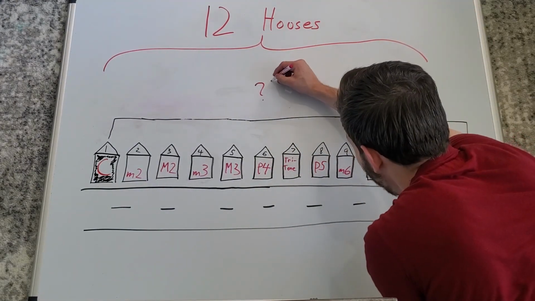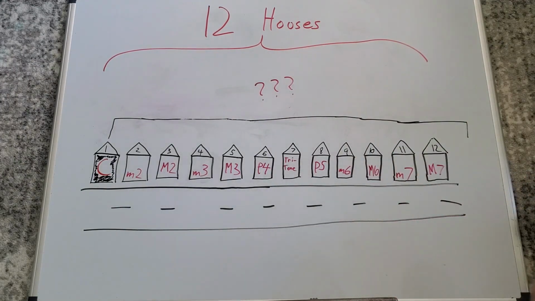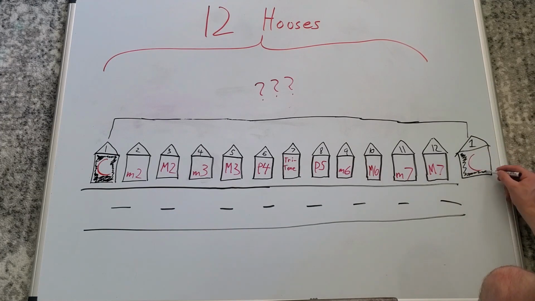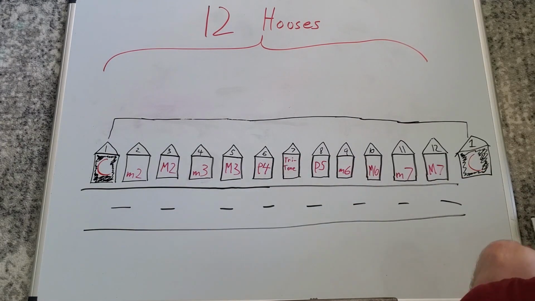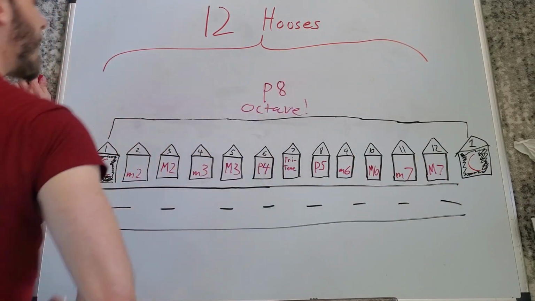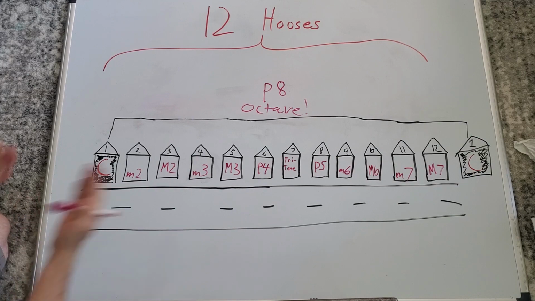we run out of houses. So our houses would essentially repeat again. Let's go ahead and draw our house once again right there. Boom. All right, great. So this would kind of be considered an octave or a perfect eighth, if you want to call it that. So a couple things I want to touch on while we're still here on this street.